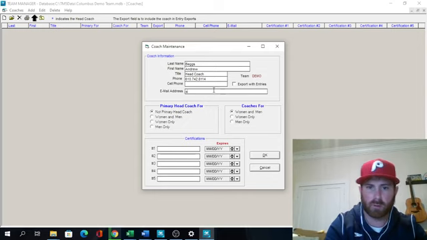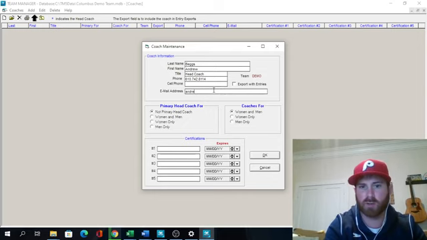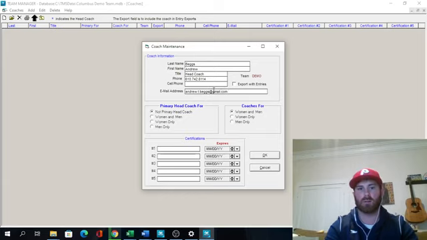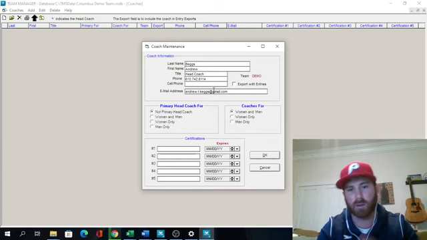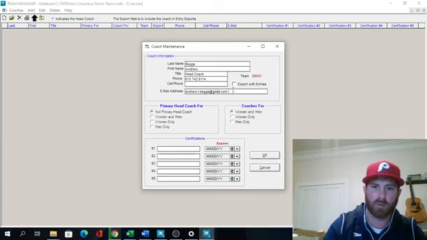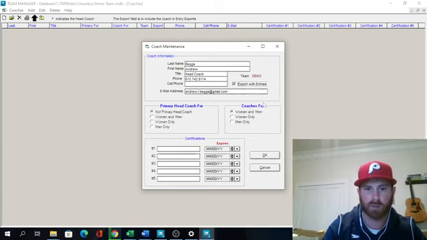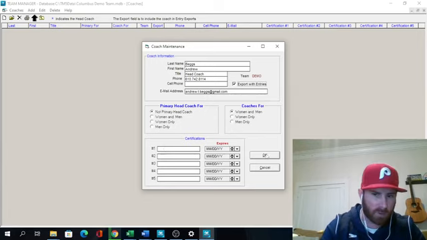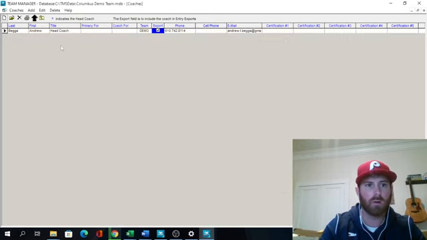And your email address if you want to, and that's just so when you send entries out, it will show all this information. So if the person who's running the meet needs to contact you, they have the information to be able to do that, and you can just click export with your entries and it'll go out. If you want to put the other stuff in, that's up to you.